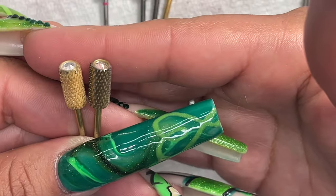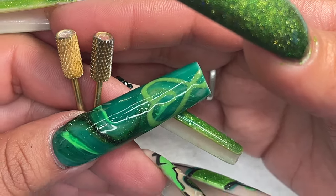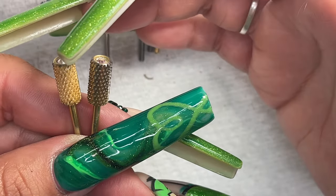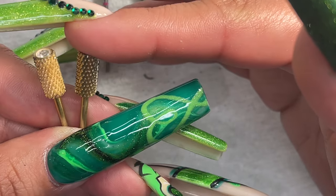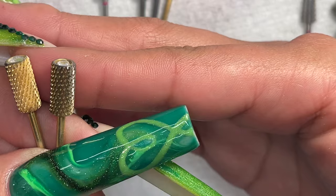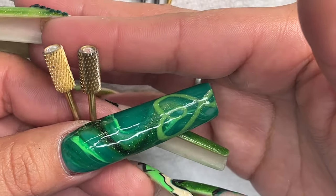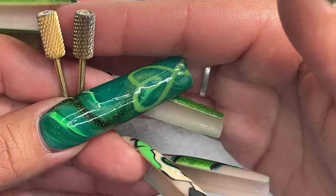If you keep sharpening your carbides, obviously you'll make them last longer, but I don't recommend sharpening them every single week. You're gonna shorten your blades and they're not gonna function the same, because you can see the blades are longer on this side because it's fairly new, and this has been sharpened maybe twice or three times already. You can instantly tell that the blades are getting shorter. But these are the same exact carbides, look how crazy the color changes with time from sharpening them.